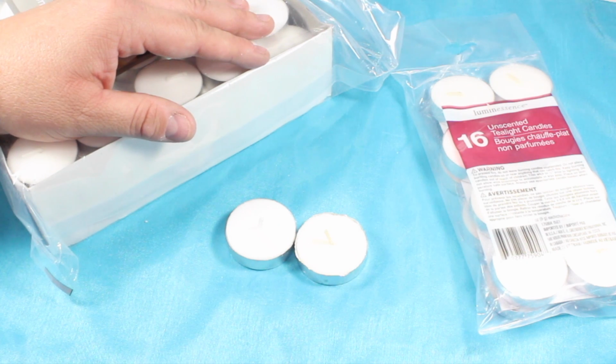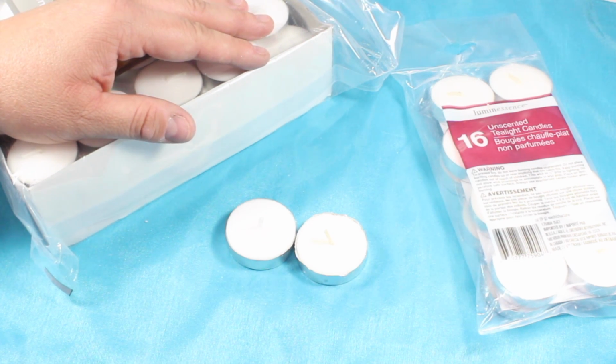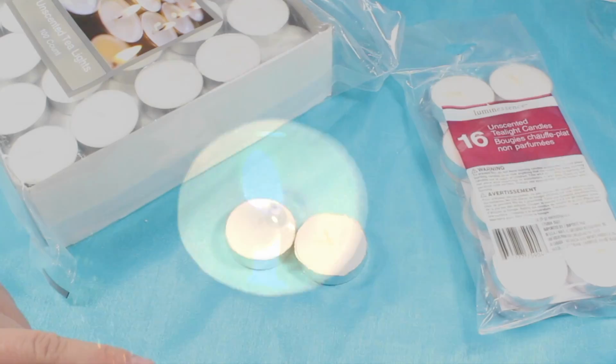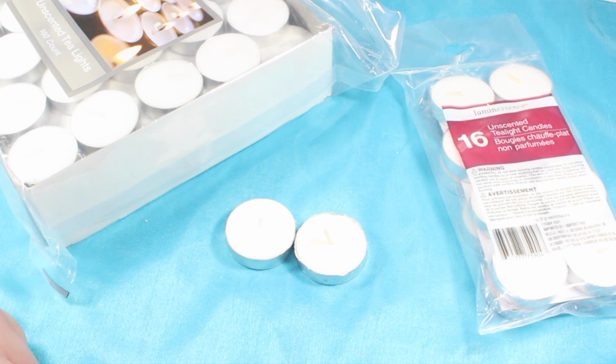So I set my timer to see how long these would burn. At about the 30-minute mark, I got up to check to see how they were doing, and you can see that the Dollar Tree candle was already completely melted, and the candle from Big Lots still was semi-solid in some areas. It had not completely melted all the way through, so it was a little bit slower burning, which was definitely an advantage at that point.